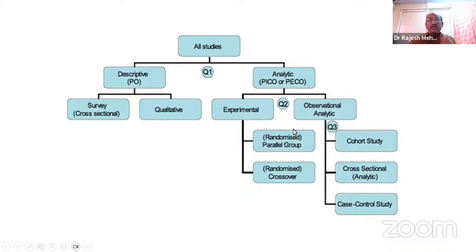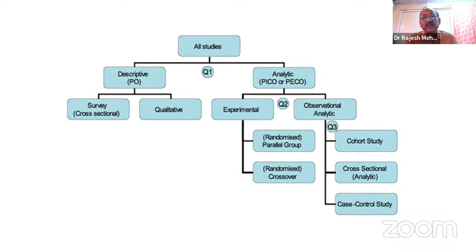Now, this is one slide in which you have either a descriptive study. In a descriptive study, you can have a cross-section study, that means you take, let's say, 5,000 population or 200 school children. Or you can also have the qualitative time, place, and person, as I told you. But epidemiology, usually, while we are talking over here, is classical epidemiology. Otherwise, in clinical epidemiology, you can have even 5 cases or 10 cases. You can use a non-parametric test to compare even a small sample.